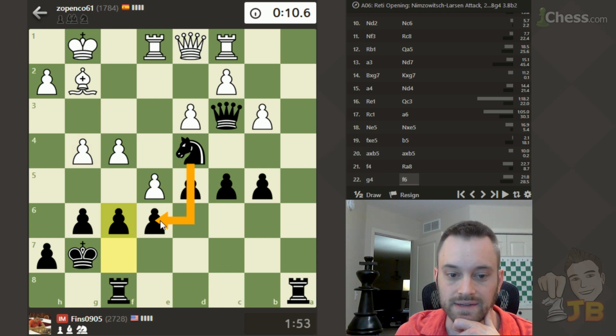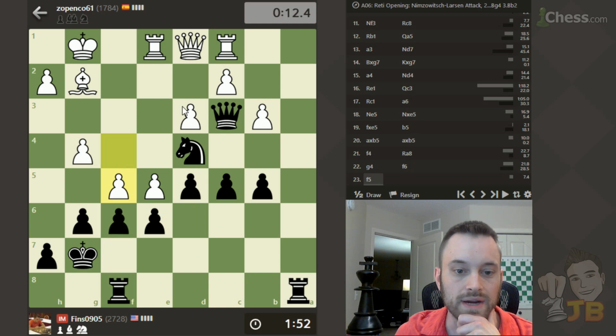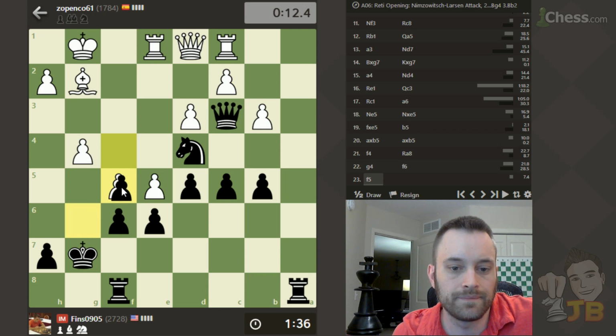My knight guards e6, so even though I'm slightly weakening that pawn, I think this is going to work out well. White's queen really has a hard time joining the action here. f5, okay. Interesting way to try to weaken my structure. That's probably a good attempt. I think I can play g takes f5 though. I'm going to do that.